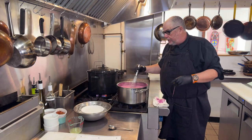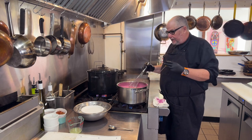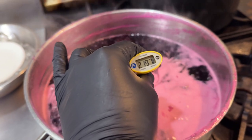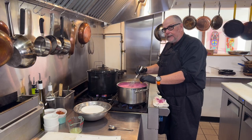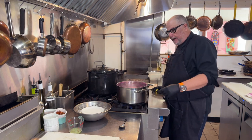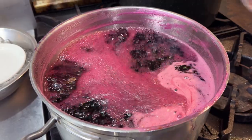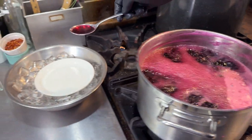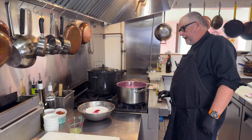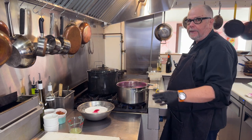The mixture is up to 220°F and boiling — I'm whisking vigorously to keep it from boiling over. It's really hot so I put on gloves and switched to a longer whisk. My goal is to get this up to 225°F, which will take a while because a fair amount of water has to evaporate. To test for doneness, I have ice in a bowl with a cold plate on top — I put a small glob of jelly on the plate, and when it cools and gels up I know it's ready.